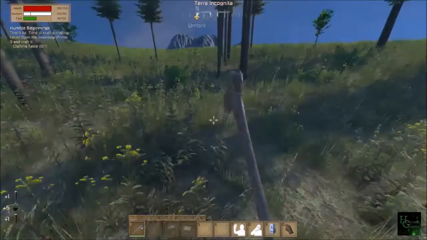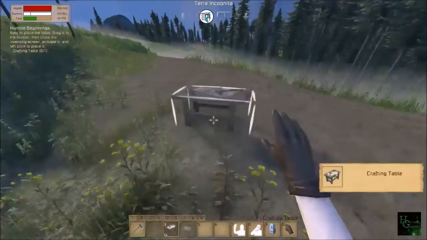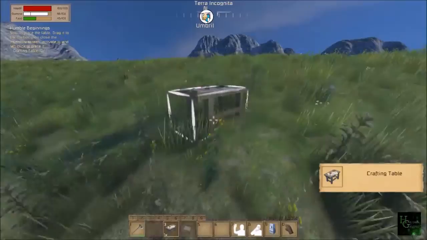So, we got everything we need for a crafting table. Let's go ahead and open that up. We're going to craft our table. I'm just going to go ahead and put it right down here on the road. I want to make sure real quick, though. Yeah, this will be a nice little starting spot.